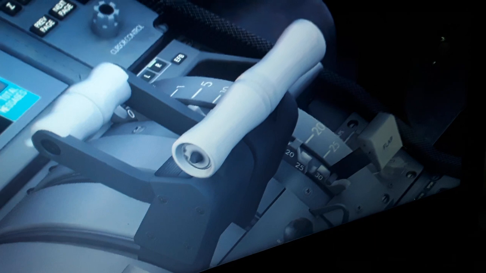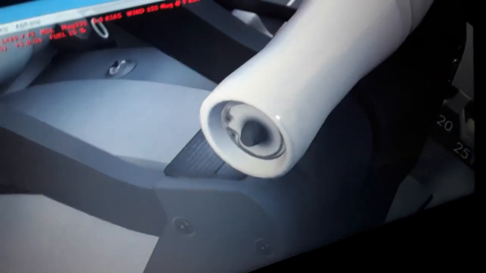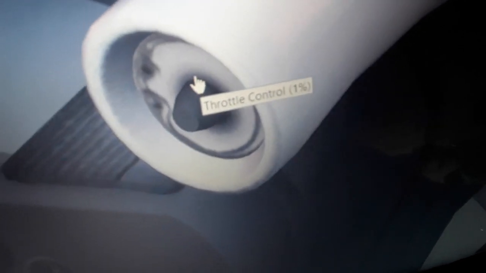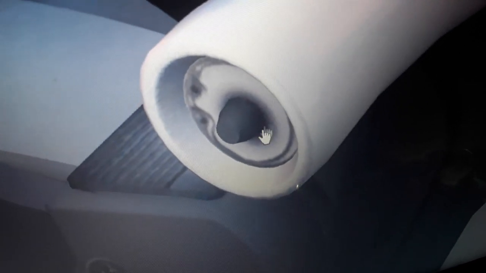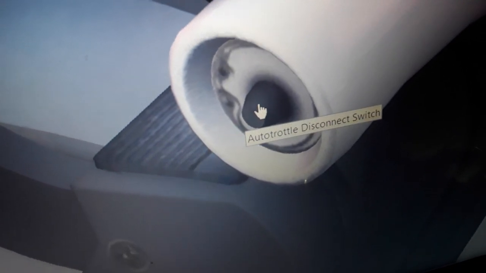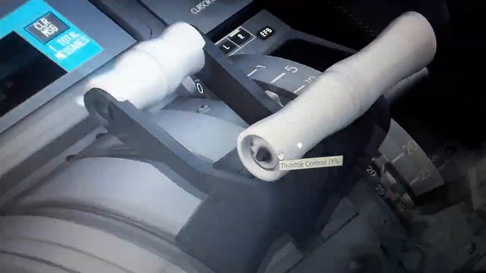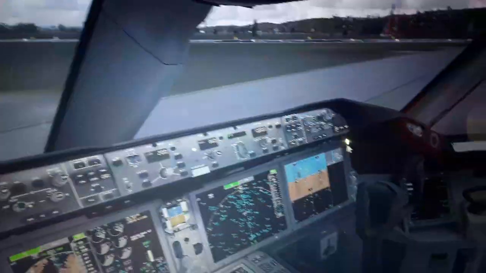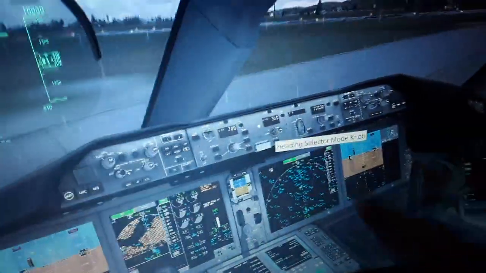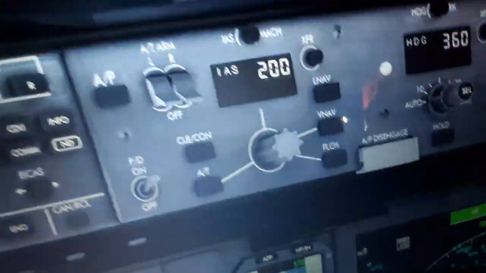You can see also we have the thrust reversers, the takeoff go-around switch over here, and the auto throttle disconnect here. So you press this switch here, you disconnect the auto throttle that you connect over here using these two switches, left engine, right engine.